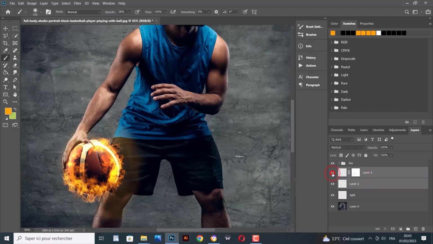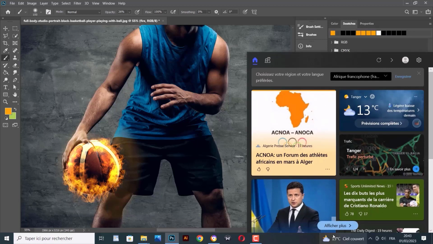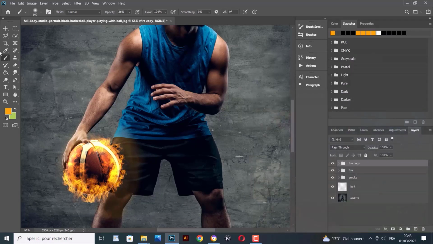We select the smoke layers, the 2 layers, we create a group, and we will call it smoke. Organizing things and layers into groups is very crucial and very important, which makes work easy for us.